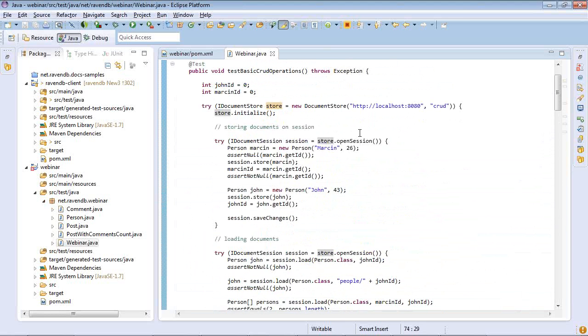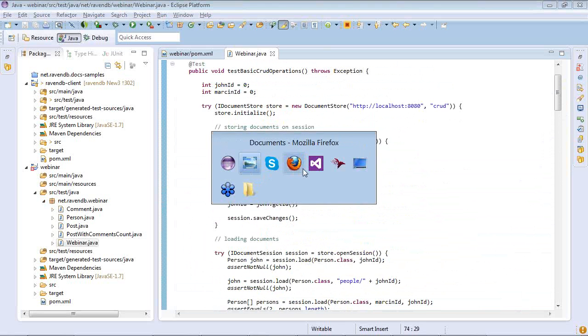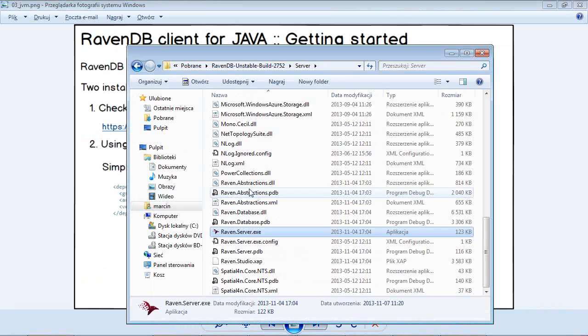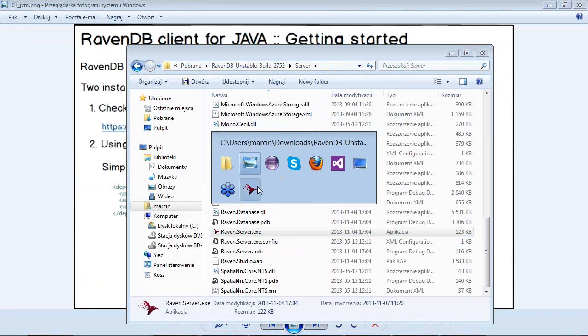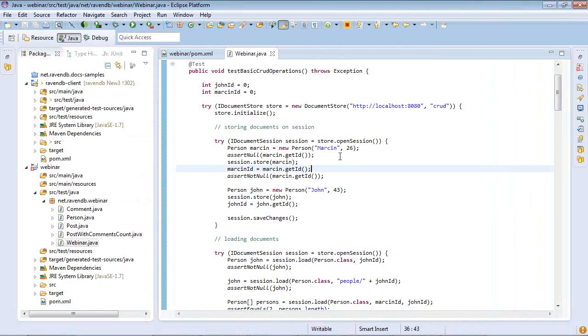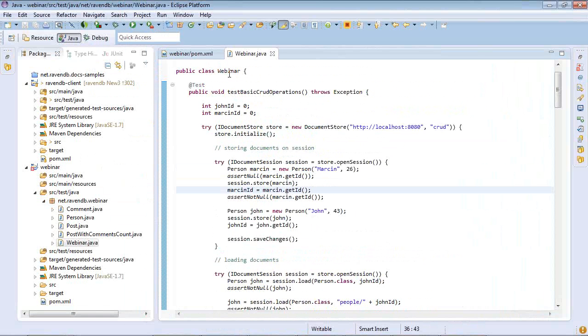Okay, let me fire up this example. Okay, I will start the server. I think that the server is already started.